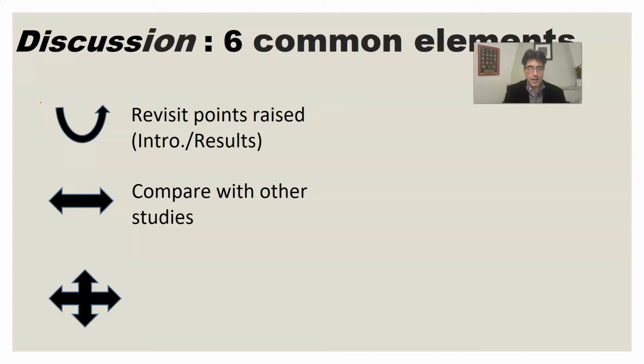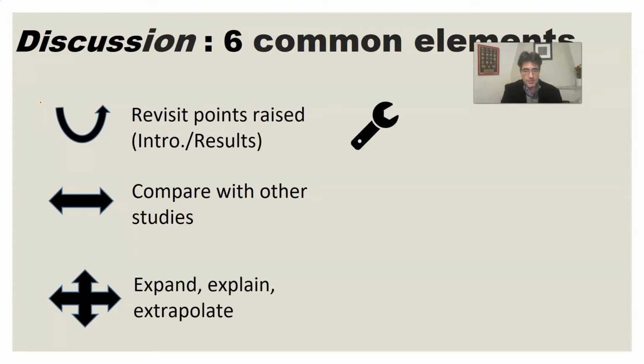Then an expansion or elaboration or extrapolation of what your results mean is often a main component of the discussion section. This means explaining or elaborating on what your results mean, what they imply, basically building on the results, moving beyond just representing the results per se, and explaining, extrapolating.